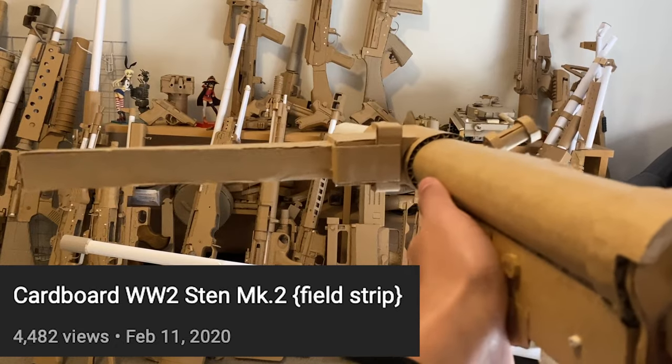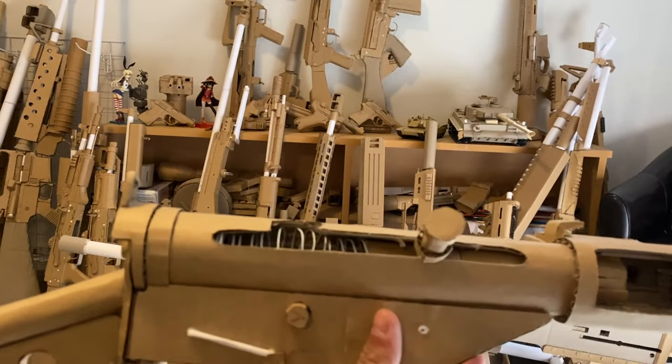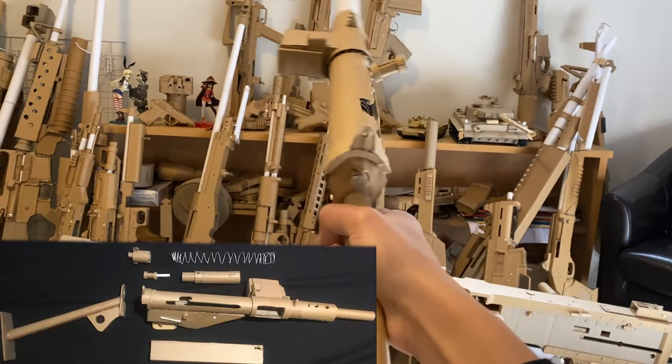And now, just like before, honorable mentions before number 1. Well, not exactly honorable, but you get what I mean. The Sten gun. It was my first attempt at making my first spring. It is not reliable and weak. The stock comes off, but it is wobbly and flimsy.